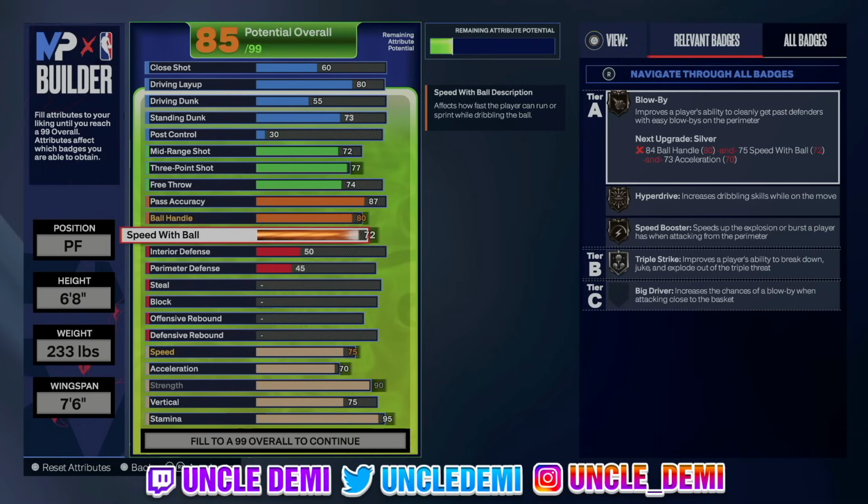So we're also going to go 75 with the speed with ball to be able to get the Magic Johnson and, of course, the Kevin Durant dribble style. So you're able to get, like I said, that real glitchy left to right switch going to the basket with the Magic Johnson. And you're also able to explode out of the Kevin Durant, out of the Hezzy. So it just depends on what animation you like to utilize.